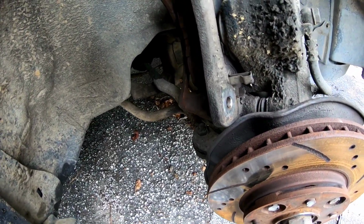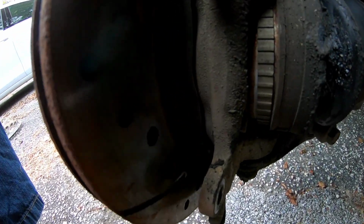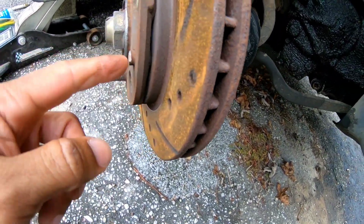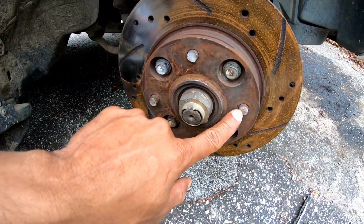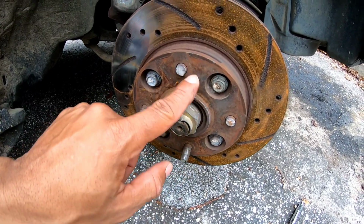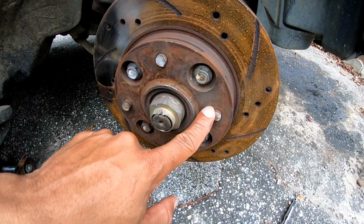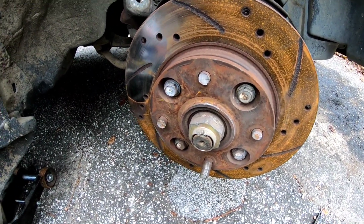Oh, hold on, you guys. Okay, yeah, that's it. I looked on the back side, and there's a metal shield on the back side. So that gap in there is where it's supposed to be able to knock out. So now I guess we're going to see if we can knock those studs out. And every one that I knock out, I'm going to have to turn it to this position right here where that opening is. Okay, so here we go. We're going to try it, you guys.